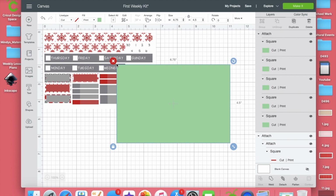So I just attach all of that. And then once I get all of my actual stickers designed and placed how I want them on top of this, I will attach everything. So I'll attach all the stickers to each other, and then I will center them and attach them to this. I just wanted to point that out because that's how you get it to cut out the actual sticker paper to make a sticker sheet without cutting it like it would be a sticker, if that makes any sense.